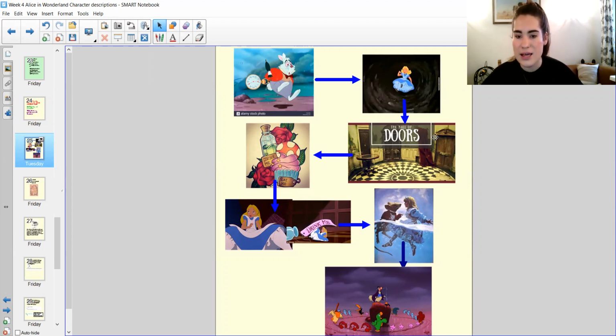She landed here in the hall of doors, where there were lots of doors, but they were all locked. There was a key on this table, but the key fitted this little tiny door here, so she was going to have to work out how to get out of this door. However, she then discovered a potion which made her shrink very small, and then a cake that made her grow very big, which we can see here, her getting bigger and smaller, and that allowed her to eventually get the key and open the door.